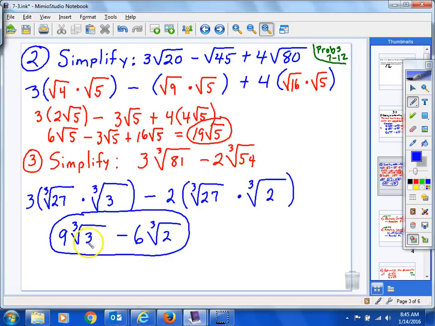So I have a few people that have answered this in the past, not possible. Well, that's true. It's not possible to combine these, but the directions just said to simplify, and we have done that. So just because you can't come down to a single number radical answer doesn't mean you haven't simplified. So the correct way to answer this question would be just to show these two different radicals being subtracted, but we are unable to put them together as one single term. Okay, so that finishes off number 3.